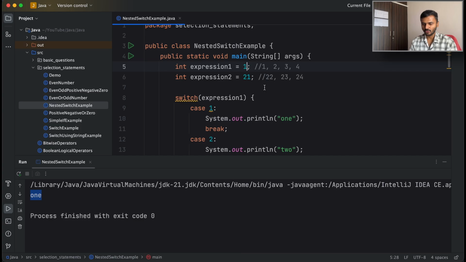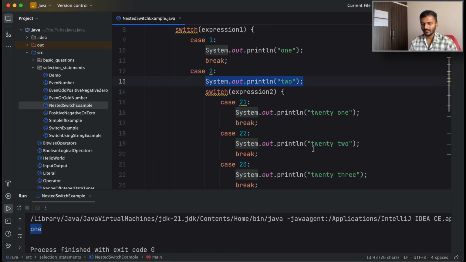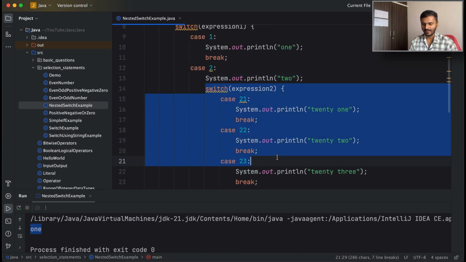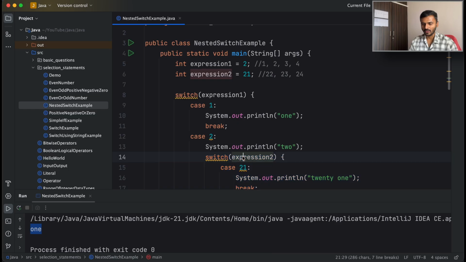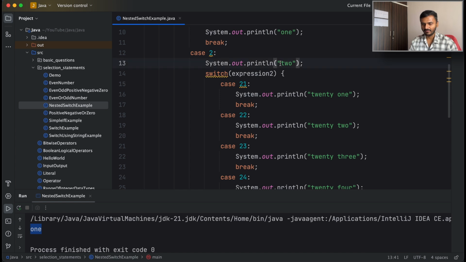Now, if I change this to 2, what do we expect? Well, we've got case 2, which first of all prints 2, but there's another switch statement inside it. And it is working on the variable expression 2, and expression 2 has got a value 21. So what's going to happen is it will print 2 and then it will evaluate this.